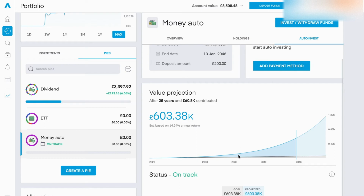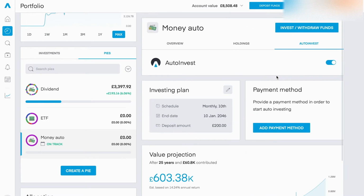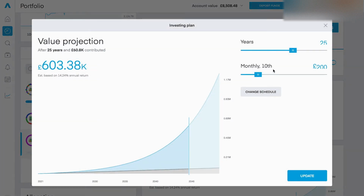And again, if you want to change your value projection, you can change your investment schedule, how much you want to invest. Say if we up this to £400, £500, you can see doubling your monthly investments every month. It just changes the goal drastically. And this is because of the effect of compounding interest. So every year you might get 10% interest. So after year one, you've got from your £1,000, say you've got 1,100. Then the next year you've got 10% of 1,100, which is £110, and it goes up to £121, and so on. And that just adds up over time.